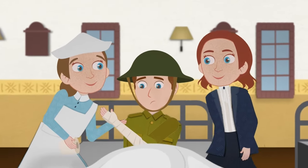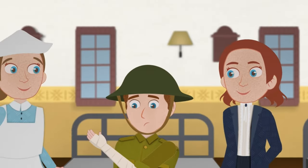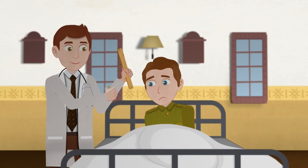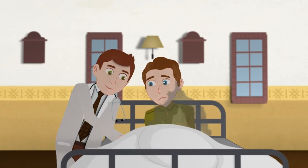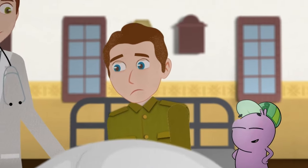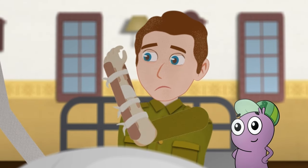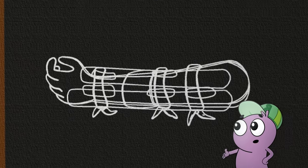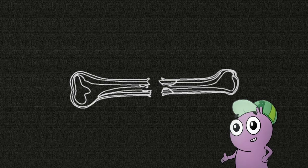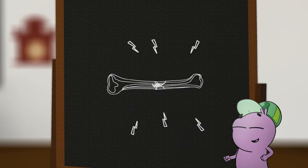And with the help of British sculptor Eleanor Halley, they devised an arm cradle. Up until then, broken limbs had been roughly set using wooden splints. Can you imagine if we still had to use wooden splints today? These splints often did not hold the bones in the correct position. This resulted in the fractured bones healing badly.